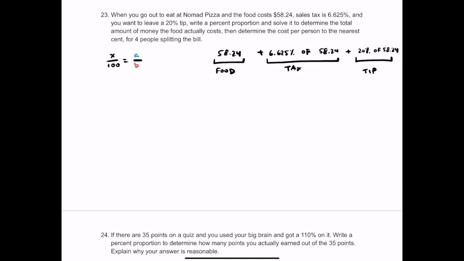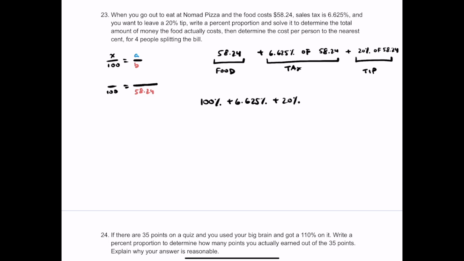It's going to cost more than the total that we start with, right? So we know the original total is going to be $58.24. That's the original part. And what you're going to pay on top of it and the total, we have to actually figure that out. So we have 100%. And what percent on top of that are we paying? Well, you have to pay for the food, right? So 100% of the food is just 100%. And you have to add on the 6.625% for tax. And you have to add on the 20% for the tip.